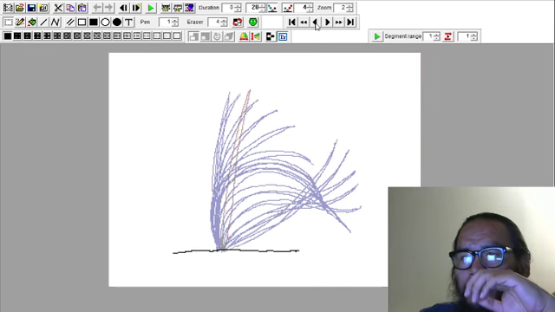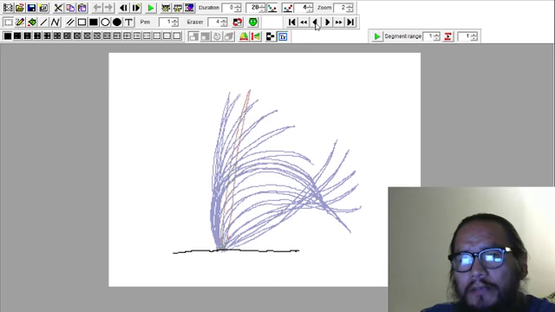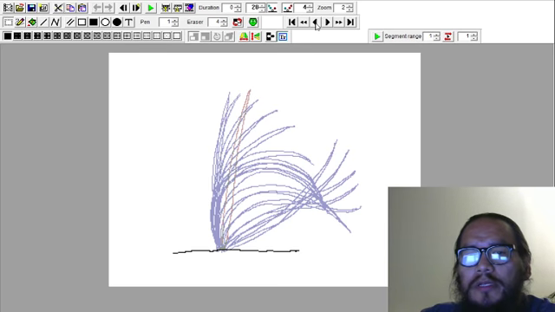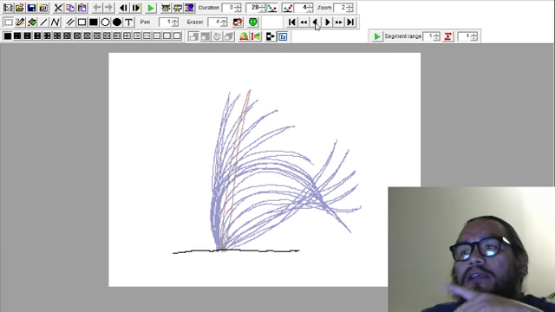Because all the prior frames are going to be blue, but the subsequent frames afterwards are going to be in red.